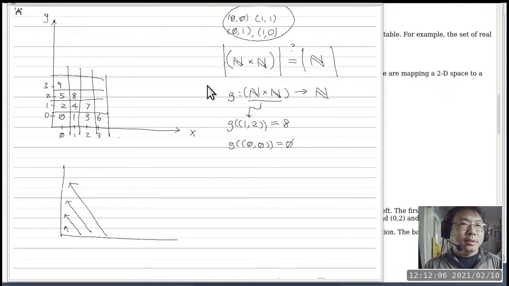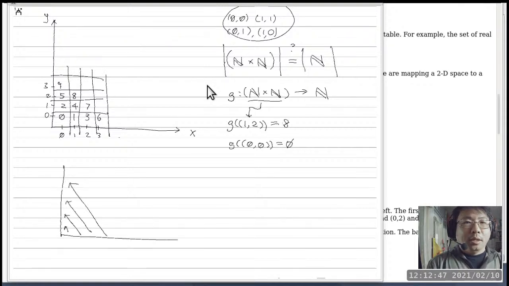So the double parentheses in this case is not a typo; it is actually required. The outer pair of parentheses is for the application of the function itself. That's just the syntax of how we specify the argument of using a function. And then the inner parentheses are for specifying the two tuple, which is an element of N Cartesian product with N. So that's why double parentheses is needed here. We cannot simplify and just remove one of the pairs of parentheses. They're both needed in this case.